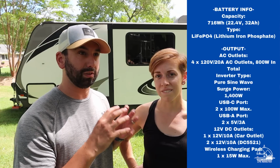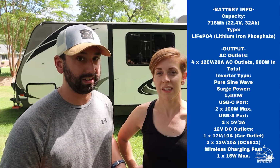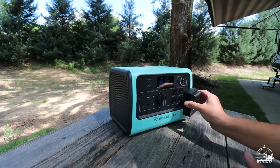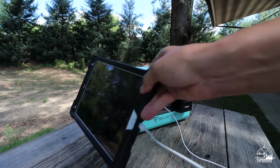Just know that it really breaks down to be about a third of the capacity of a 100 amp hour lithium battery, which we have two of. But with no inverter, it makes it difficult. And this particular model has an inverter built into it. So we can plug stuff into it, including our phones and the laptop.